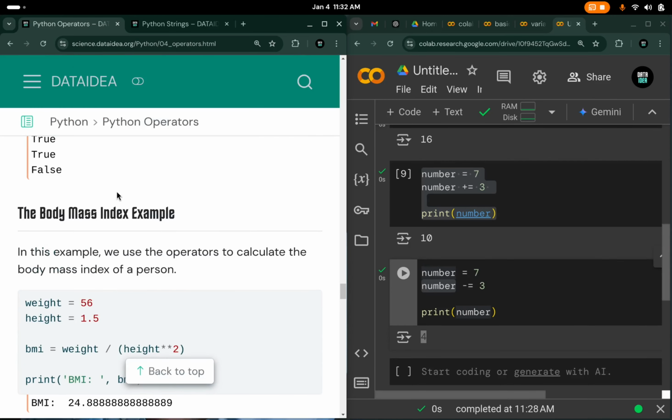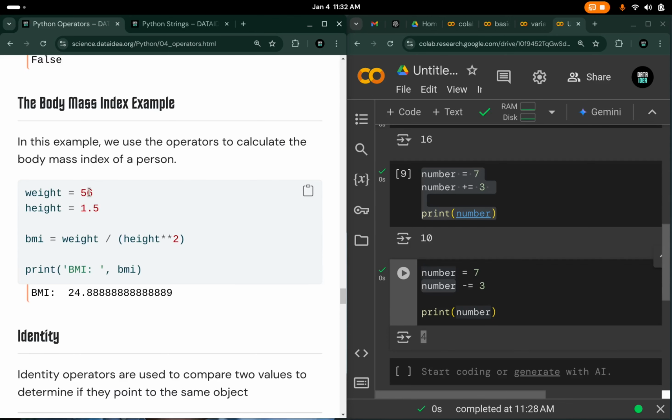Now you can go to the website and revise these. All things that I'm discussing here are on the website, science.dataidea.org. Here we have a body mass example where we have the weight as 56 and the height as 1.5. We can use several operators. The formula for getting body mass index is weight over the square of the height.